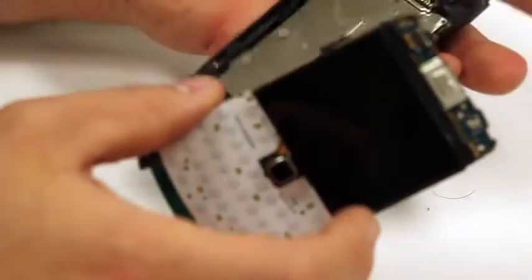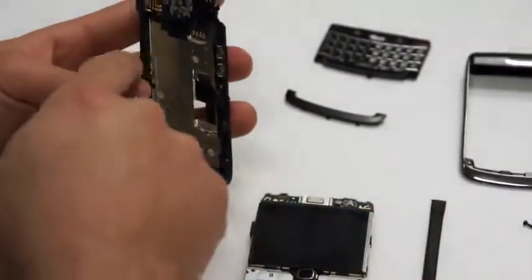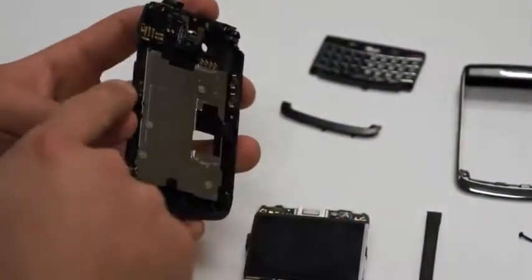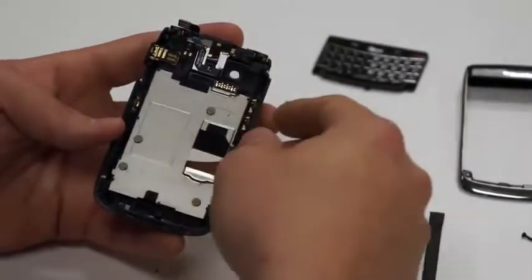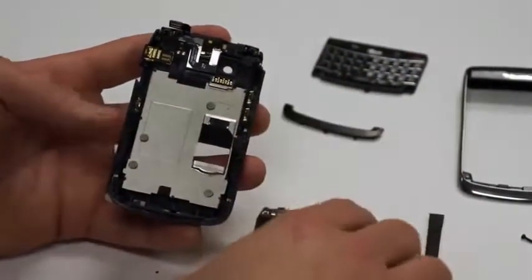Next, you'll take the back housing and you'll put the circuit board in, and you'll notice on the left and right side there's little buttons for the volume and also for the voice memo. Those might come up every once in a while. You'll just have to put them back in the position that they go. They only go in one way, so if those come up, don't worry, just put those back in and everything will be fine.